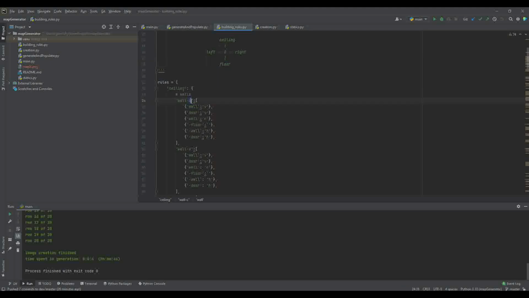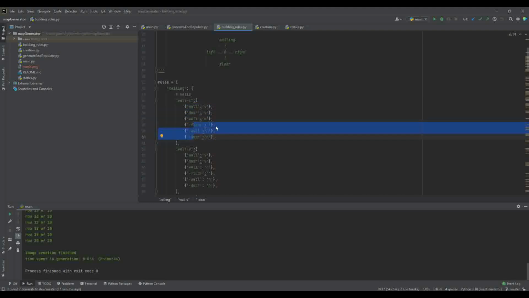So, say you have a wall on the ceiling. The ceiling is a wall, and its configuration is a corner configuration. In that case, all of these dictionaries in here that do not have a negative or a dash in front of it, these are allowed configurations. So you can build a vertical wall, a vertical door, or a corner wall if the ceiling is a corner wall.